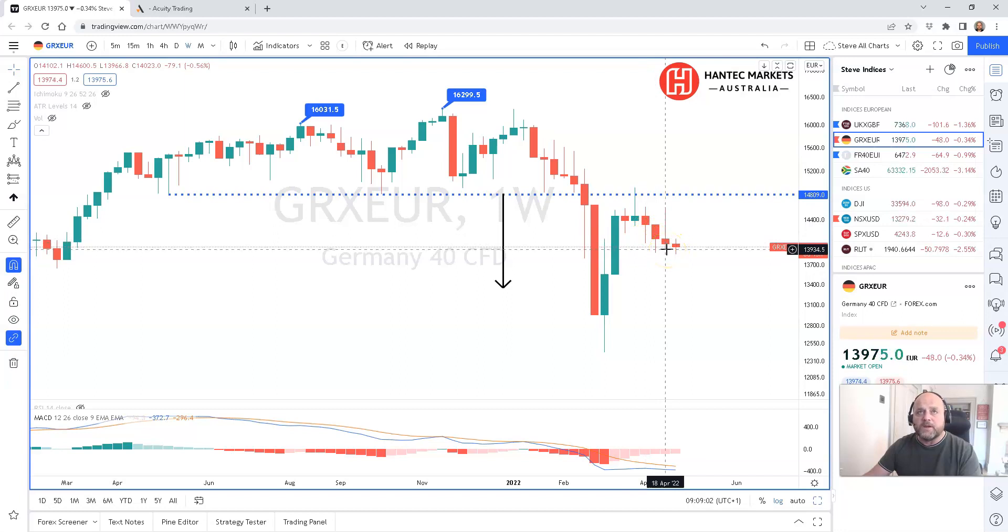Last week was interesting. We looked at one point like we were going to put an end to this negativity and form a bullish engulfing candle. However, Friday's price action was very negative across the board across all indices and we saw a negative end to the week. We followed through on Monday today and we've already posted the lowest levels we've seen in six or seven weeks since this last rally from the week of the 14th of March. So really off to a negative start today; we've had a little bit of a morning rally.